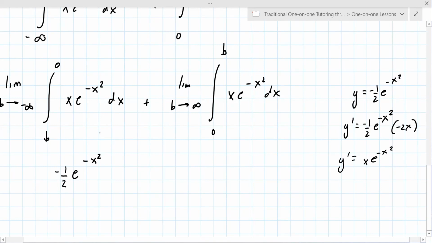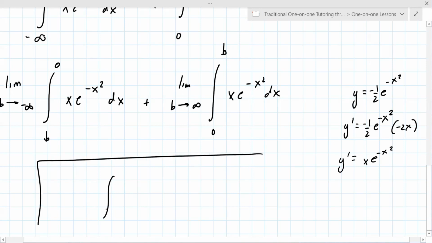If you're really uncomfortable with what I just did, we can do a U-substitution. Would you like me to do that? Yes. Okay. So we got to kind of come off to the side here. We're going to come back to this line, but let's just say we want to integrate x e to the minus x squared dx. Why are we taking the derivative of it? I thought we were supposed to be taking the integral. I'm trying to show you you start from the answer and work backwards to get it. It'll make sense when we're done.